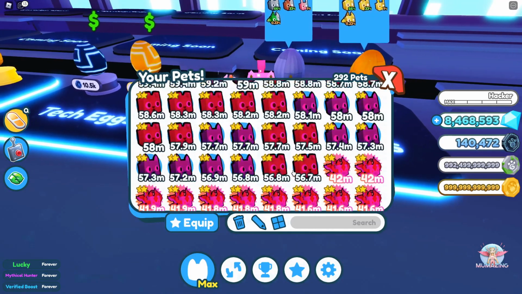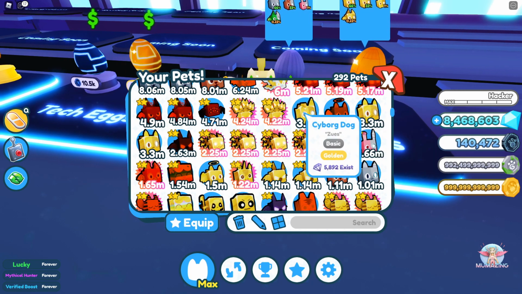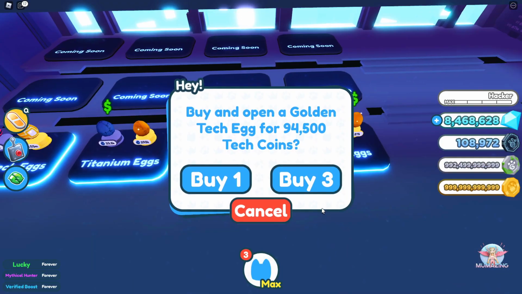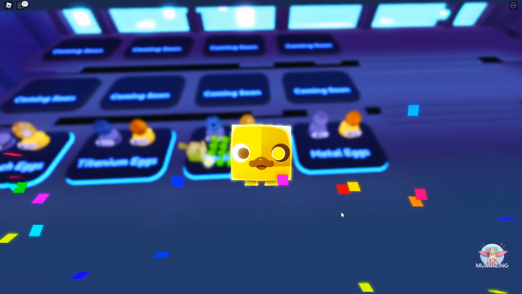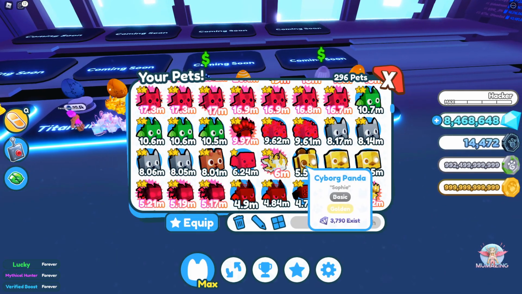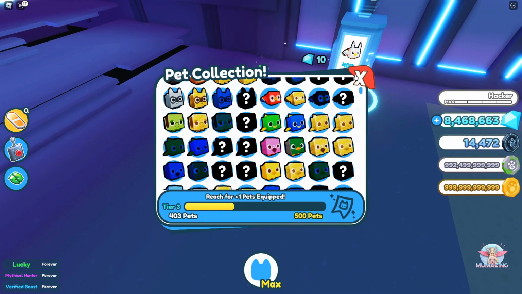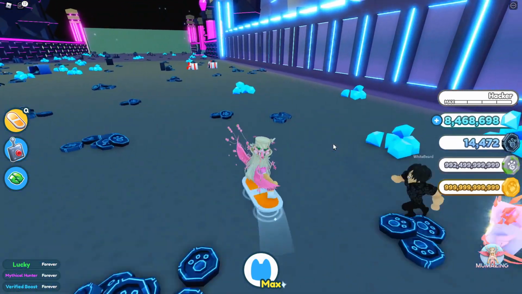Let's check out these pets. Right, here we go. Cyborg Bunny, 1.66 million. And we've got the Cyborg Cat, 3.3 million. So there's plenty of these out there now. How much currency we've got? Let's do three of these. Oh, okay, we'll do one of those. All right, we can't afford any more of those. So let's check those ones out real quick. Cyborg Panda is 5.5 million. All right, so we're getting a few more pets. So far, they've got nothing on the other ones, but they are from this world. So now I'm at 403 on the index. And I've pretty much used all my currency again.